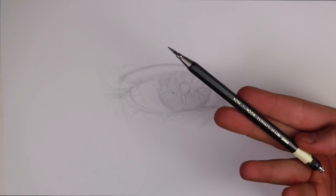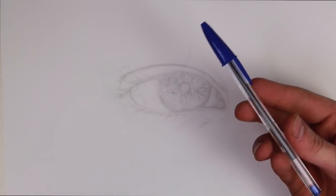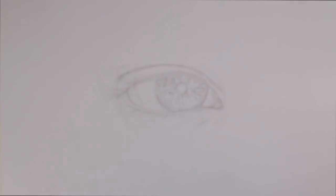What you're going to need is a pencil just to do all your initial sketching and stuff like that. A pen. I'm using a Bic pen and that would be what I recommend to all of you. Don't use any cheap dollar store or pound shop pen because they never work very well. So yeah, a branded pen works best. A putty rubber, I just use that to get rid of all the pencil marks once I've done all the pen everywhere. And just some toilet paper to wipe your pen off when it gets a bit clogged.